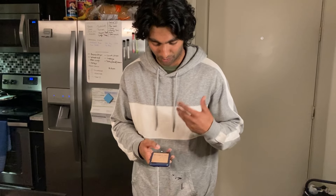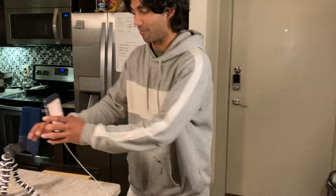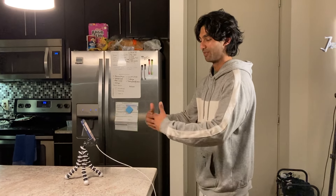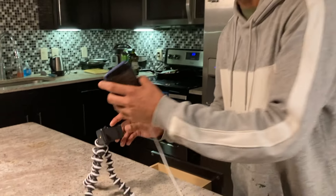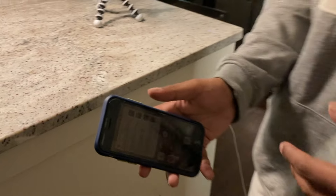Another thing I do — when most people use their phone, they're kind of hunched over like this, and it's very captivating. So what I do is I actually just prop it up here on this little octopus tripod. Having it there, I have to stand straight; I have this separation with myself and the phone, and it prevents me from getting lulled into this device of captivation. But if these physical things are not enough for you, I've also made some automations. If I were to walk away and unplug the phone, the brightness is just going to drop down to zero — a subtle reminder that I've walked away and should go back and put it in its spot.